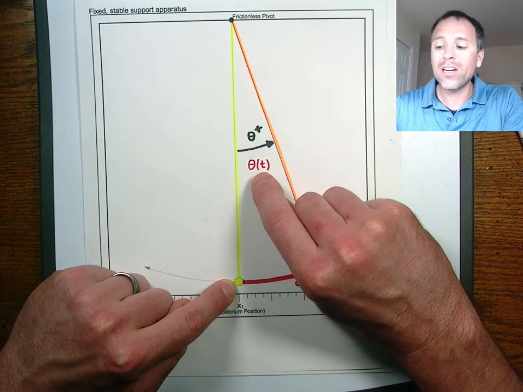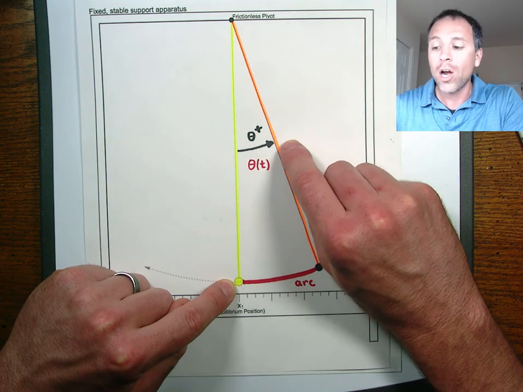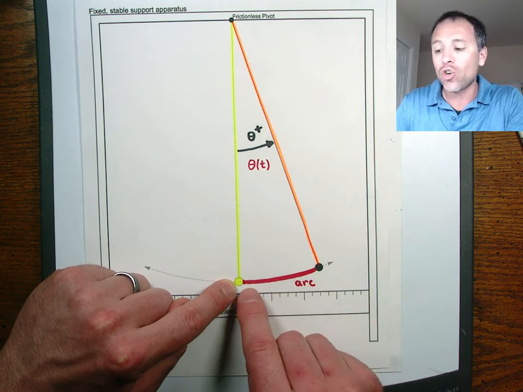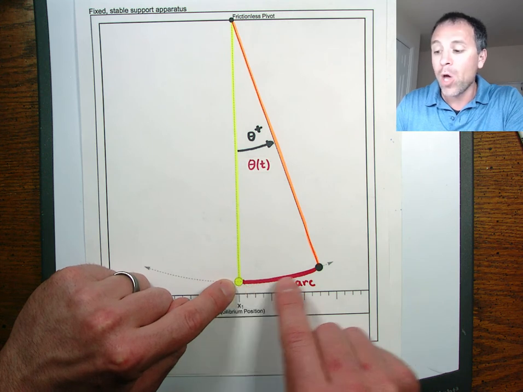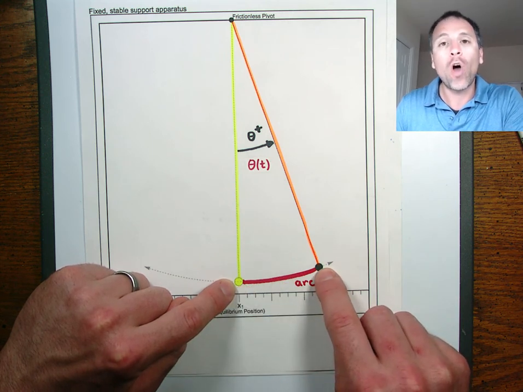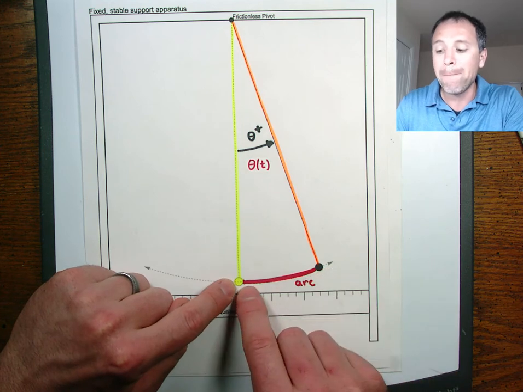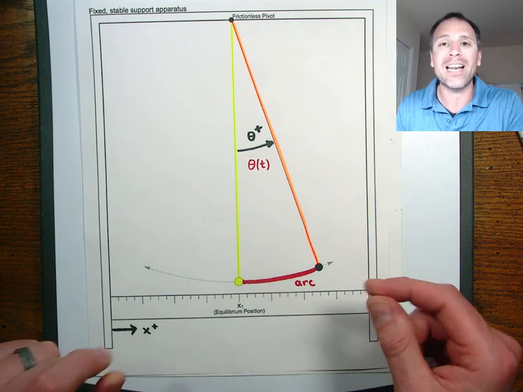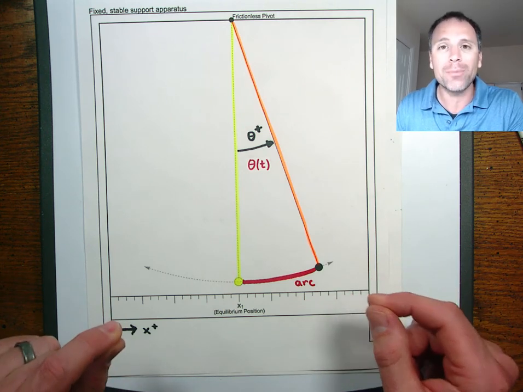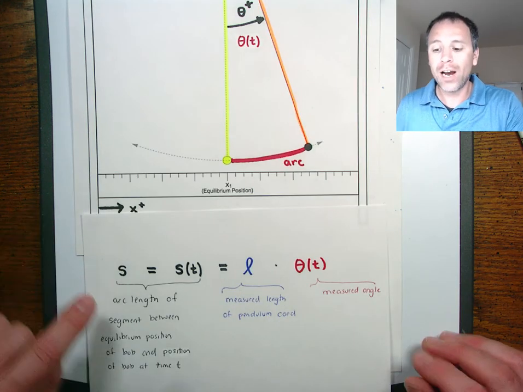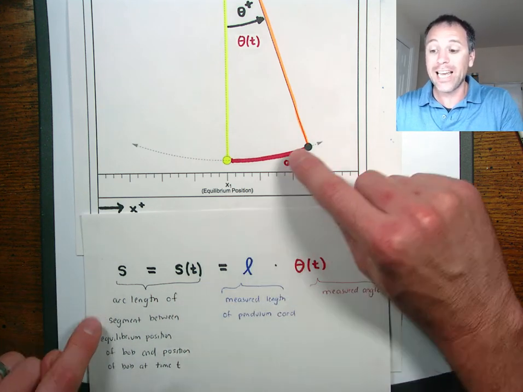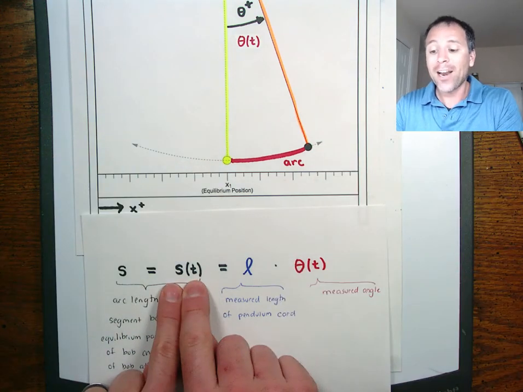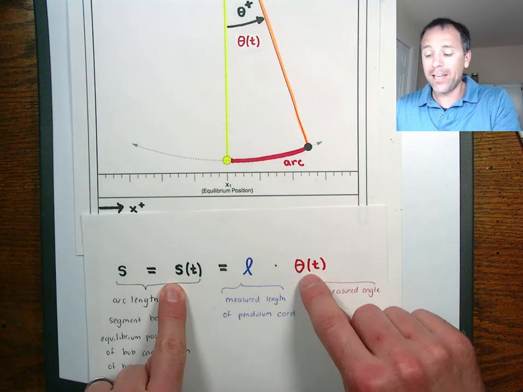What's nice about that is that we can combine the angle theta with the length of our chord, and we can actually measure the length of the arc inscribed from equilibrium to the current position. That's called arc length. It's as if we're taking a measurement of that curve in three-dimensional space, thinking about a one-dimensional object and asking ourselves, how long is that object? We have a famous function to describe that. It's called the arc length of the segment between equilibrium and the position of the bob at time t, and that arc length is L times theta of t.